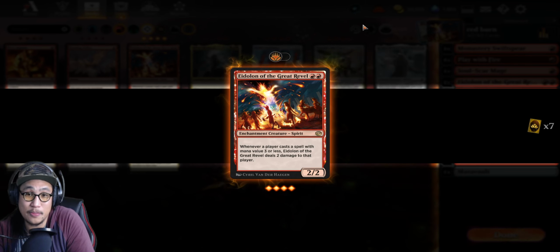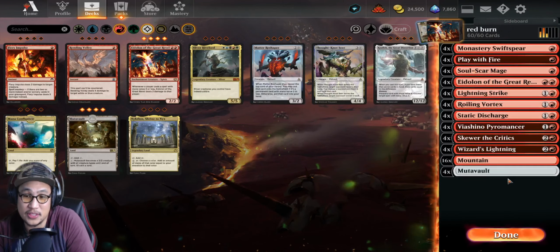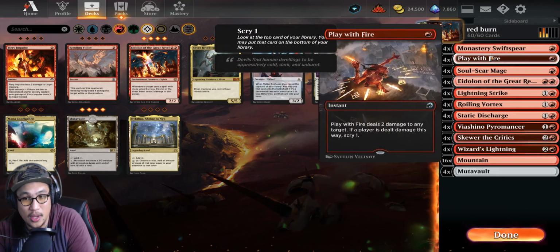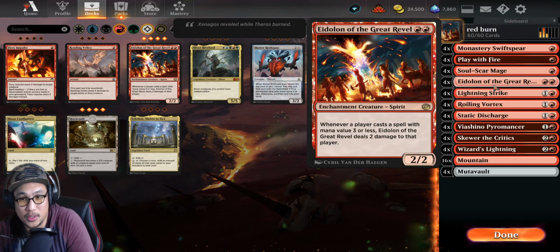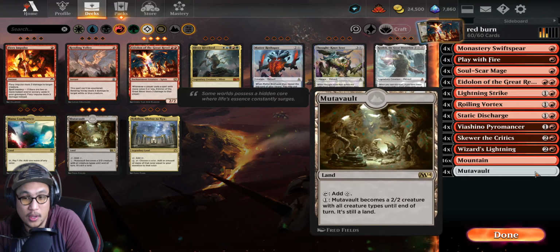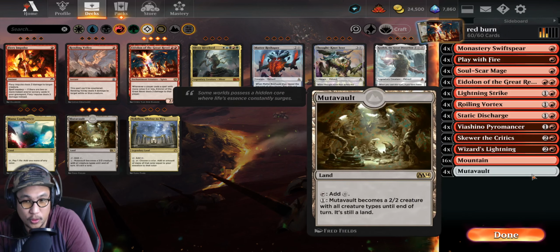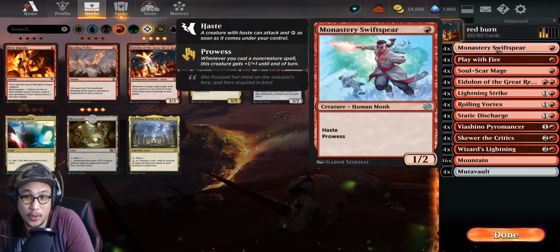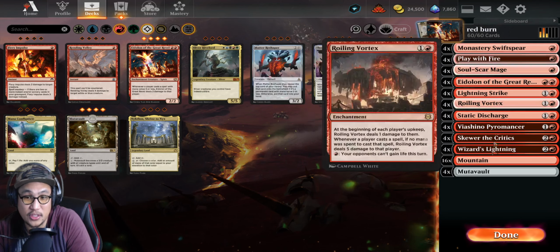Now, I did make a red deck about this. I have this deck right here, 16 mountains with 4 Mutavaults. I know I just said Eidolon should be in an all red deck, but I kept the curve kind of low here at 20 land total. 16 mountains, 4 Mutavaults, right? So 20 land total. Everything else is pretty straightforward, right? Monastery Swiftspear, everything's a 4-of.